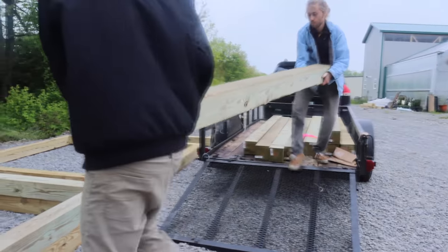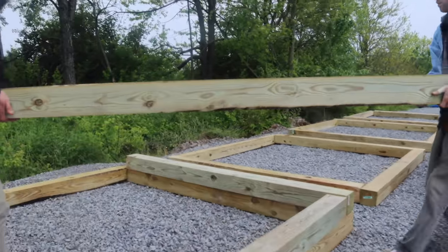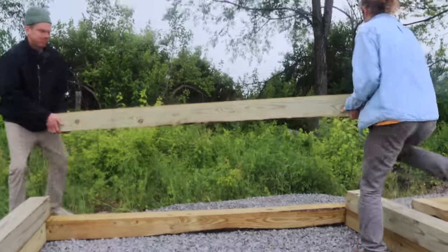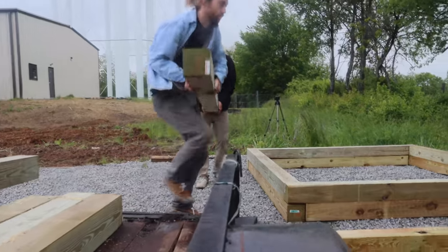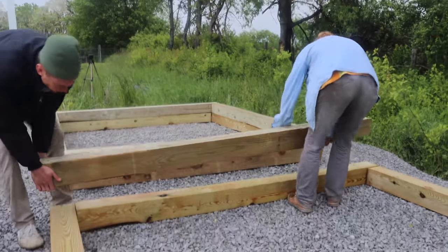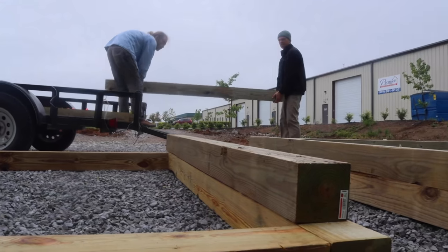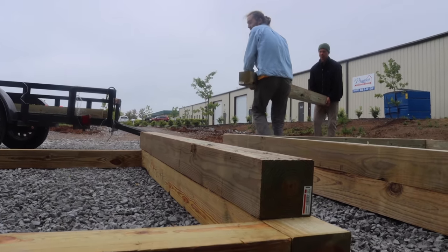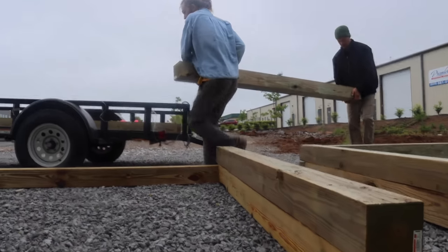We're using pressure treated six by sixes because they basically don't die. I've had them as the foundation of greenhouse 1.0 forever — you can stand on them, support aquariums on them. Six by sixes are the jam. I was debating about doing concrete back in the day, but that ain't it — this gives me flexibility. We're going to get eight foot six by sixes. Unfortunately, due to the Corona, there are very limited new shipments coming into Lowe's, so they've got like eight six by sixes. I'm going to have to grab 16 foot six by sixes and cut them.